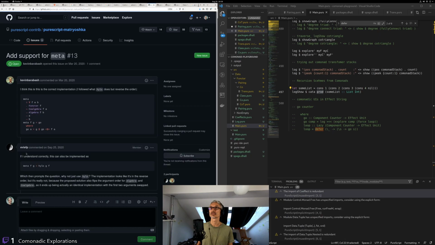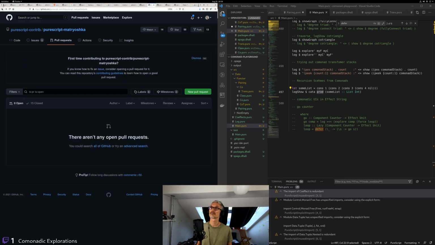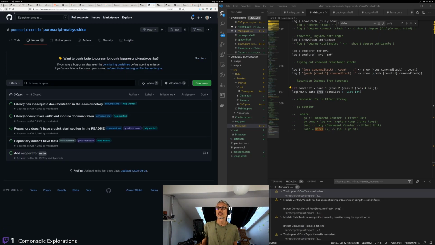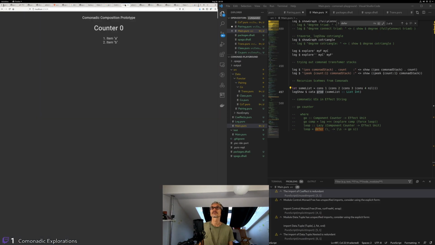And where is meta? There's such a thing as a metamorphism. Coalgebra and algebra. Is that pairing again in a different shape? Okay.